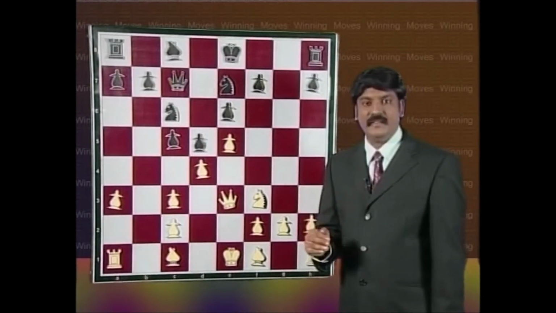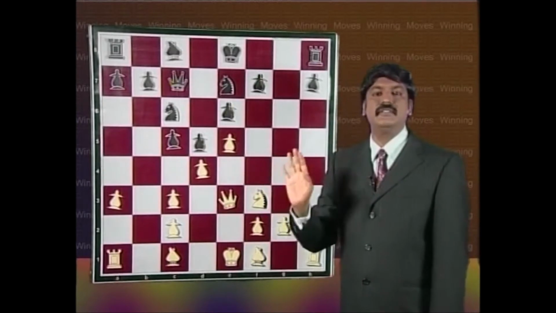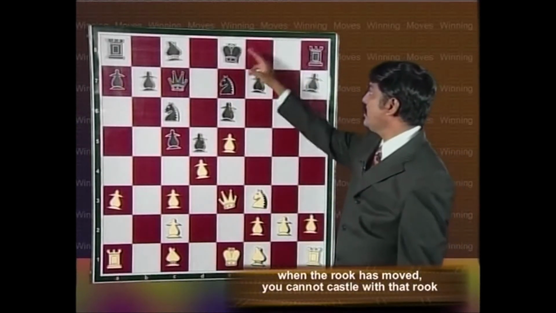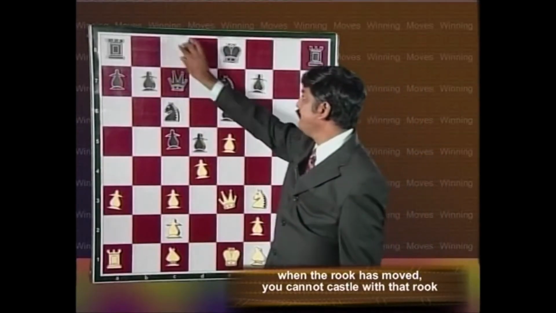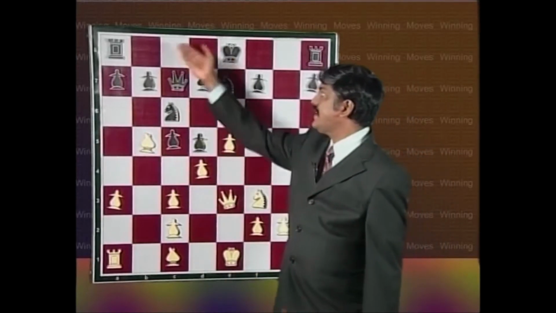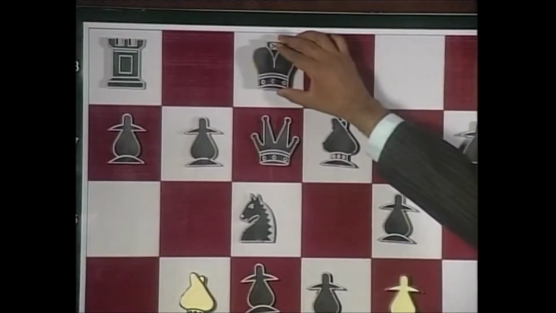When you are under check, you cannot castle. When the king has moved, you lose the ability to castle. Now here the rook has moved. Since the rook has moved, you cannot castle on that side. But you can play here. When this bishop comes out, he can castle on the queen side. The rook that has not moved, he can castle with.